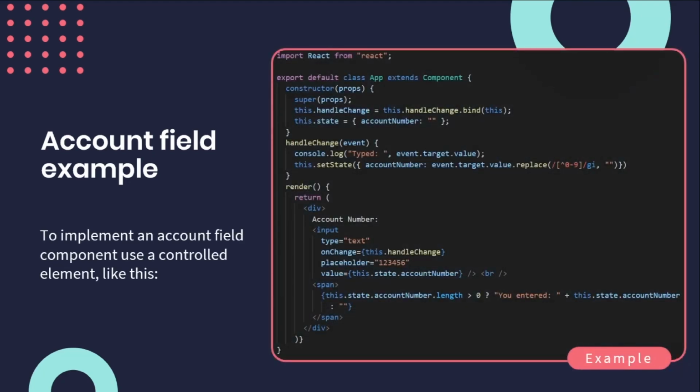We now have an account number input field that needs to accept numbers only. To limit the input to a number from 0 to 9, you can use a controlled component to weed out all the non-numeric values. The event handler sets state only after filtering the input, so only digits are allowed as the value and in the view because the element is controlled. Render has the input field, which is a controlled component because value equals this.state.accountNumber.